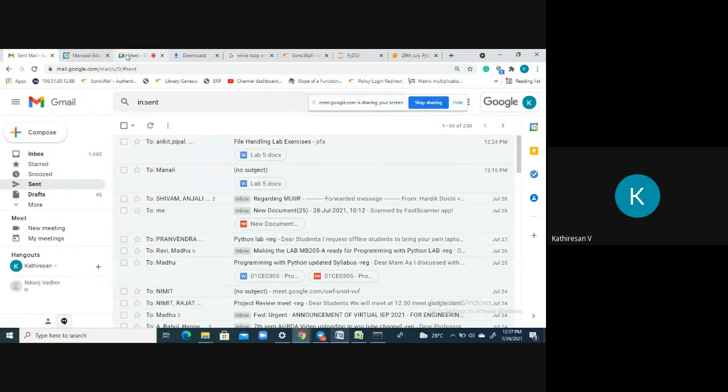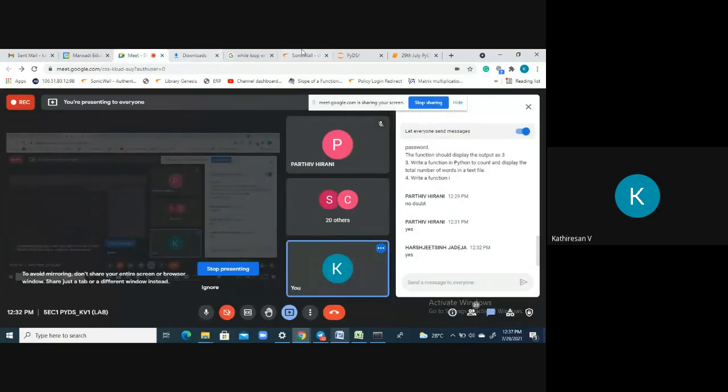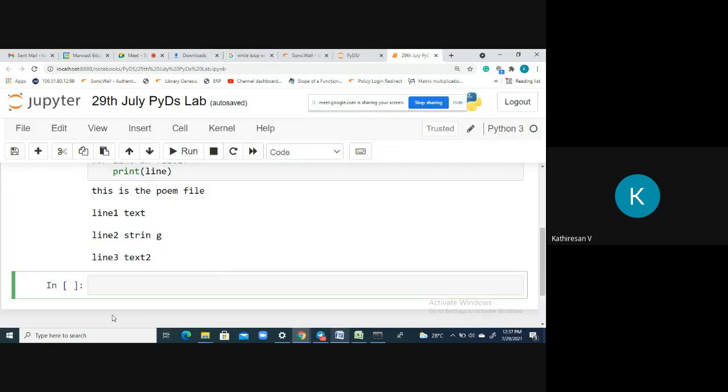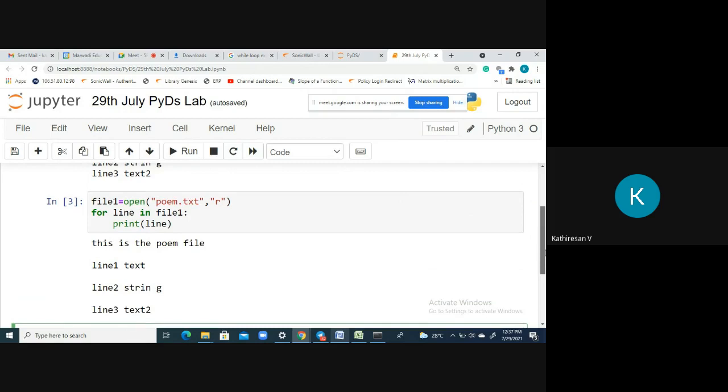For example, here, instead of printing the line, I am printing the length of the line.